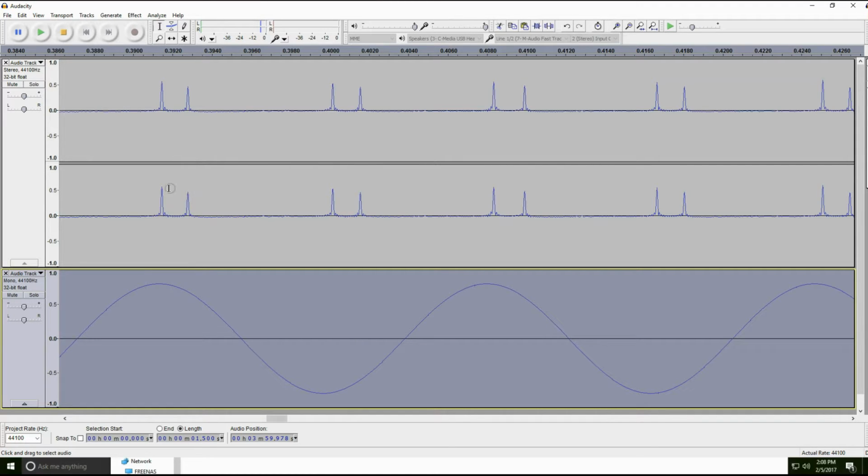I do see that there's two of them. So you can see that they come in pairs. I'm not really certain as to what would be causing that. It's very consistent that the second one is a few dB or whatever. I'm not really sure what the unit of measurement here would be. It's mildly lesser.